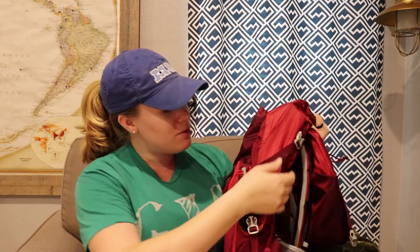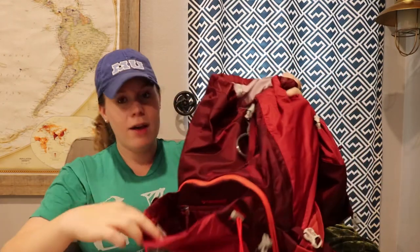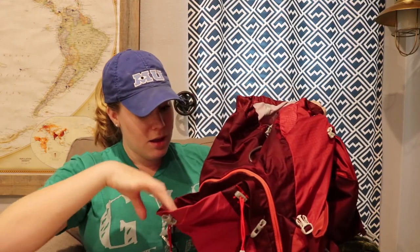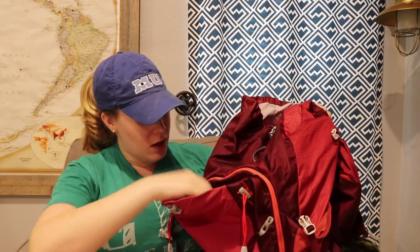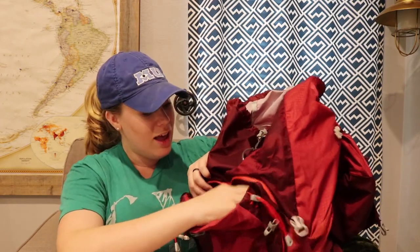There's a lot of straps. It was a little bit confusing to figure out at first, but you have this whole front easy catch-all right here. There's a little spot, so it does come with a rain cover, which is very exciting. And if I end up strapping my sleeping bag to the bottom, the rain cover does actually extend all the way around a sleeping bag.